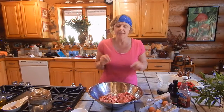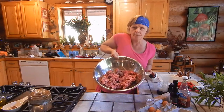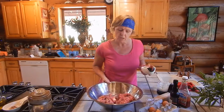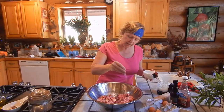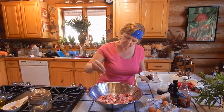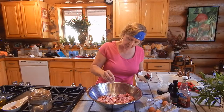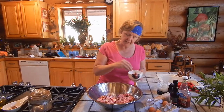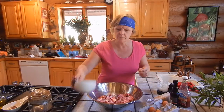One of the main things people probably do when they make meatloaf is not put enough salt on it. See how I got the meat all spread out here in this bowl? I'd say I got about 2.5 pounds of meat. When I salt it, I like to salt every part of this meat. This part's a little bit thicker, so I'll put a little bit more salt there. I don't think I've ever made meatloaf that didn't have enough salt on it.